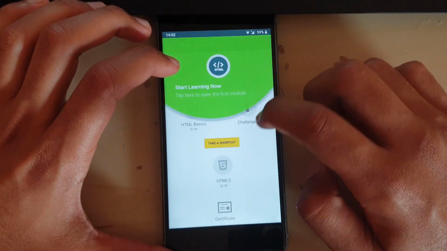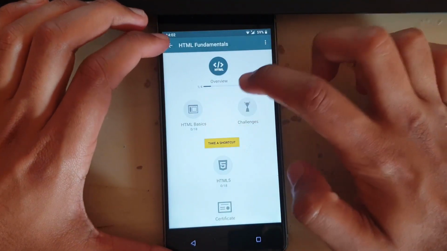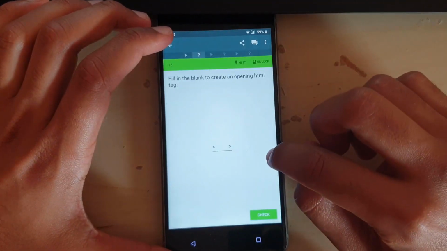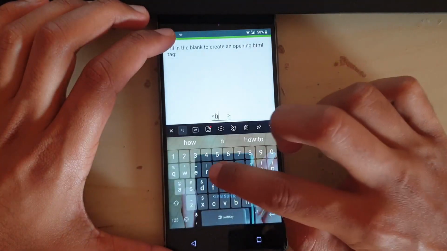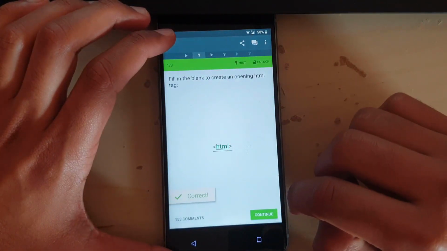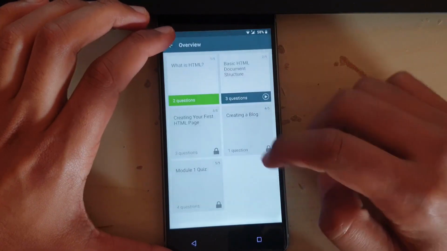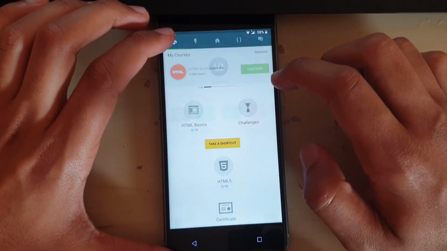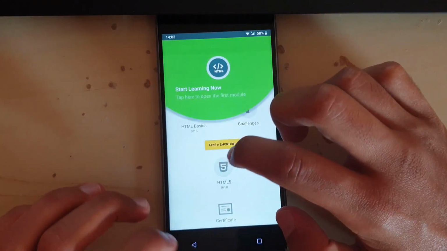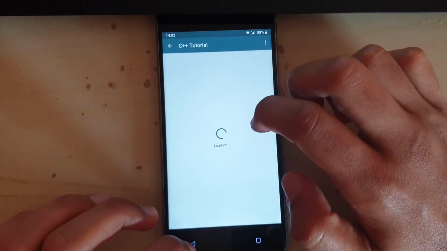The app comes with great functionality. Courses contain reading material and then quizzes to help you learn quickly. Once you are enrolled in one of the courses, you can find the course on the top whenever you open the app. As you progress through the course, more sections are unlocked. The app comes with a rewarding system called badges. As you progress, you earn badges. You can find the earned badges in the profile settings. The good thing about SoloLearn is it is completely free and it is not just a learning app. The app does a lot more.